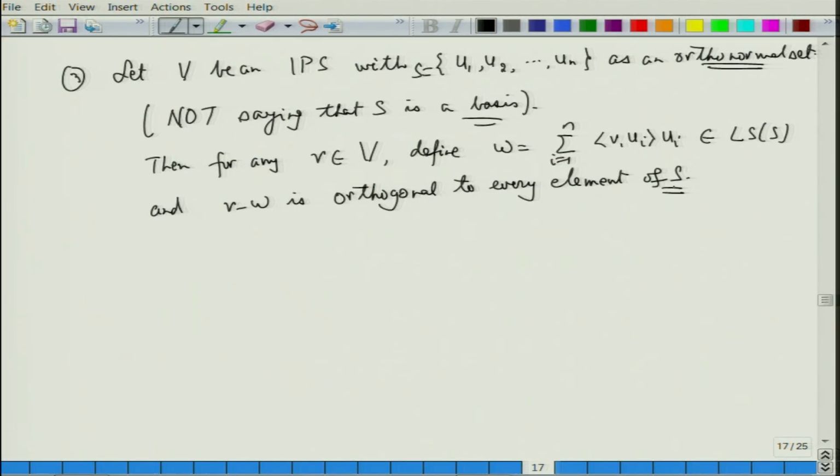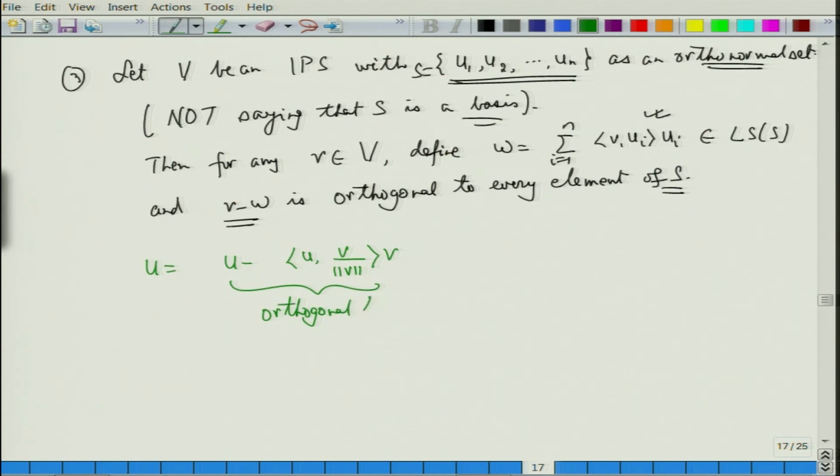So what is the concept? Understand it nicely. I have something which is an orthonormal set. From there I am getting a W, and then I am looking at V minus W. We are saying that V minus W is perpendicular to every element of S, and therefore it will be perpendicular to all the linear combinations, and hence it is also perpendicular to W. So it is similar to, recall what we had, that I had a projection. We wrote U as U minus U comma V divided by length of V into V, which was orthogonal to V, plus U comma V upon length of V into V, which was the projection of U on V.